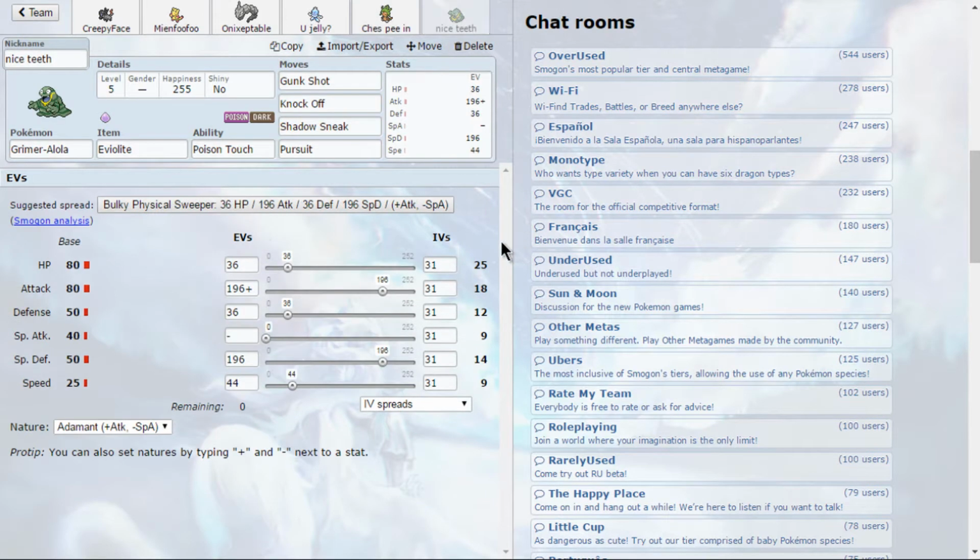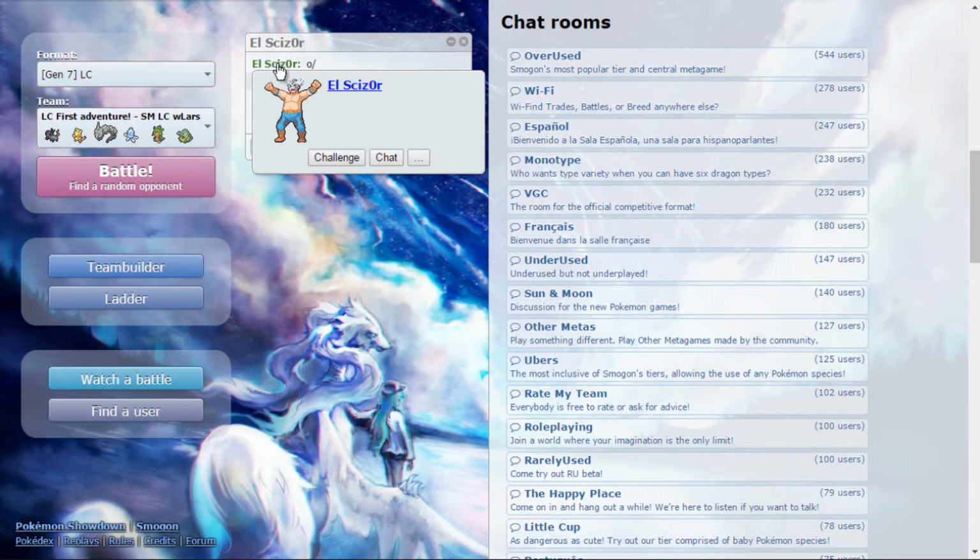And last but not least, we got Alolan Grimer. It's our Pursuit trapper to trap the Abras in the tier, because Abra is basically everywhere. So we have Pursuit, Poison Jab, Knockoff, and Shadow Sneak, essentially for some priority, and some poison touch packs, which are always nice. Yep. That's the whole team. Pretty much it. Who's starting?